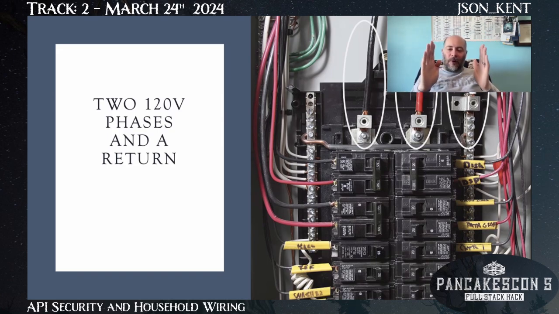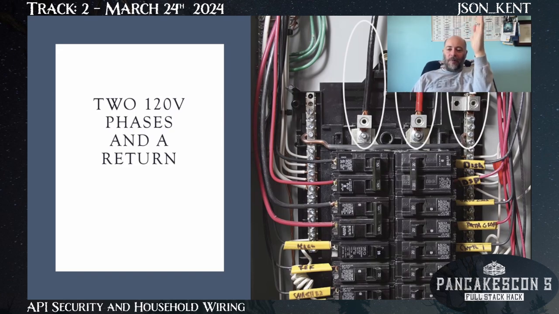But the real important one is the black one and the red one. Those carry the 120 volts each that are out of phase. So when you run them together, you get 240 volts. If I take one away, remember that discussion I had earlier about how we have to have a circle in order for a circuit to work? That white line is the other half.